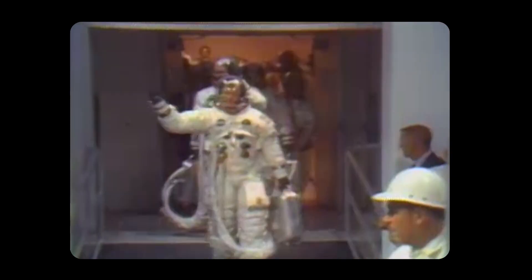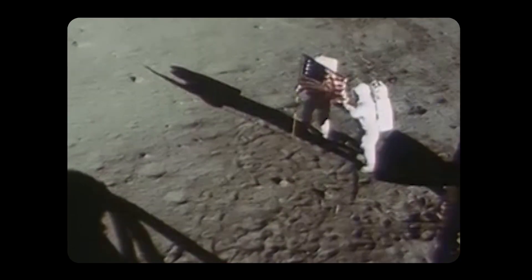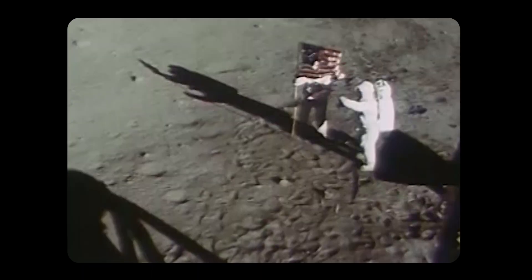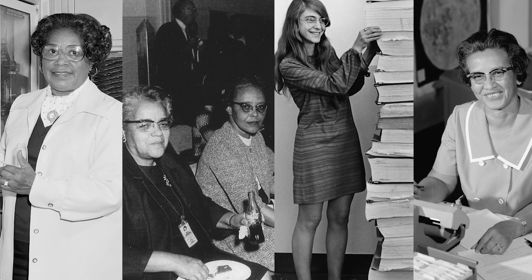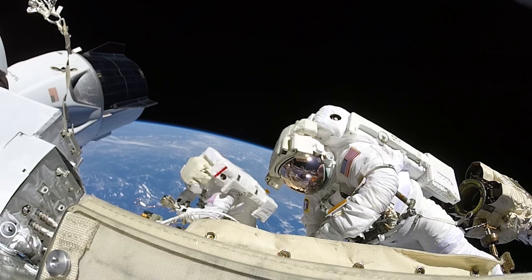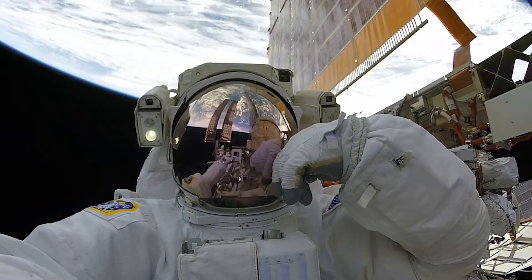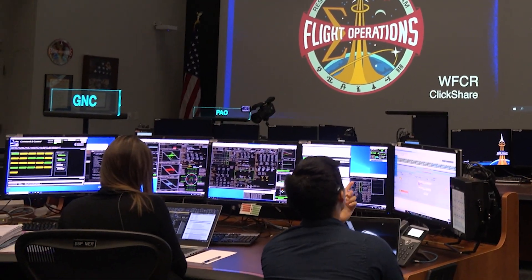Computer science is at the core of just about everything we do and have done at NASA. From the development of the groundbreaking software that landed the first astronauts on the moon during the Apollo era, much of it calculated and coded by women — our very own hidden figures — to the programming that keeps the International Space Station in its orbit and ensures the humans aboard it are safe, healthy, and productive. Coding is essential to our mission.